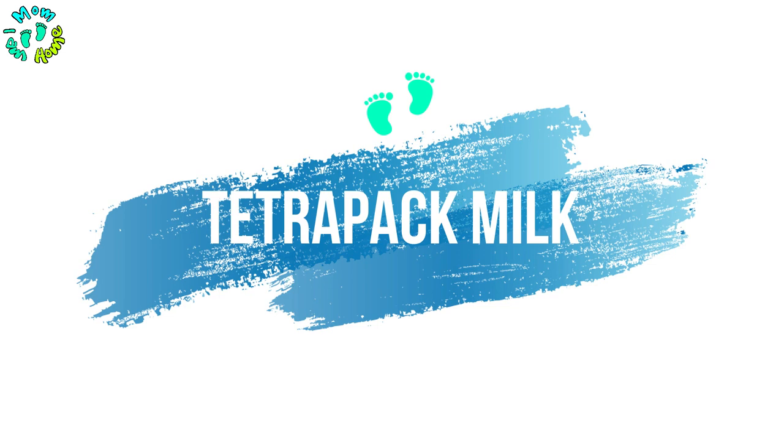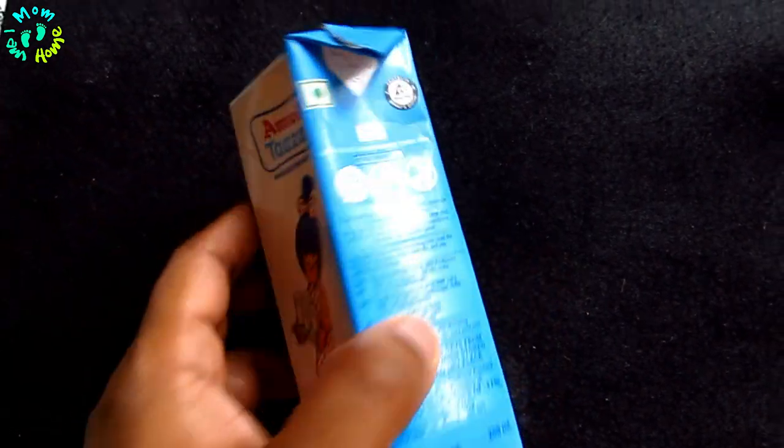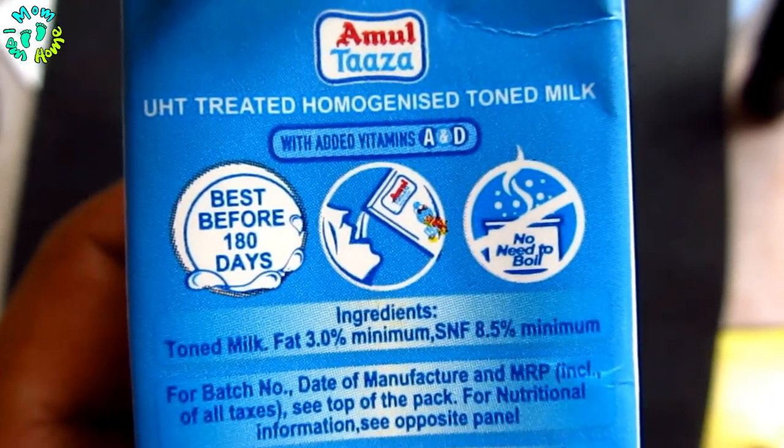The first thing is milk, which I prefer to take in Tetra Packs — the smallest pack, which is around 200ml. There is no need to boil it because the milk in Tetra Packs is already pasteurized, so there is no risk of contamination. There is also no storage requirement to keep it cool. You can just cut it open and serve it to your kids. If I'm in a hotel, I pour it in a glass and add supplements if needed. And if I'm traveling, I just give it with a straw and he is ready to drink — he treats it like juice or water.